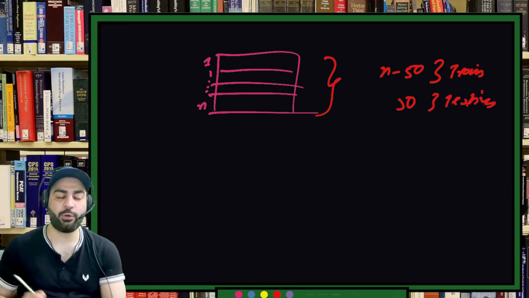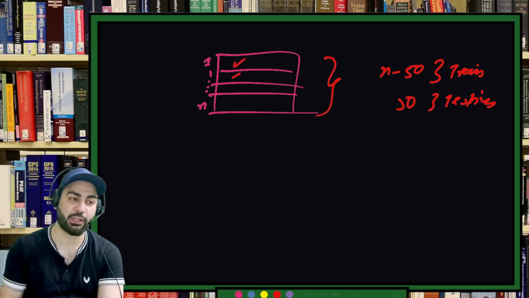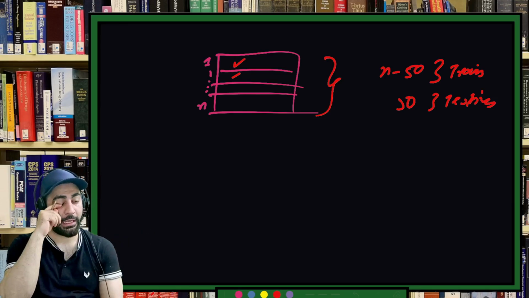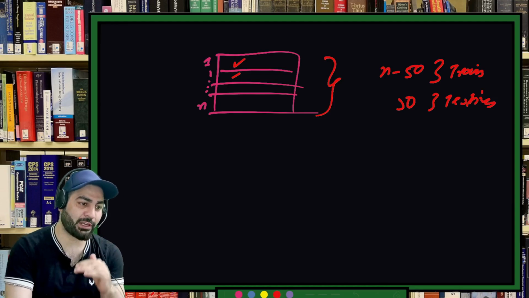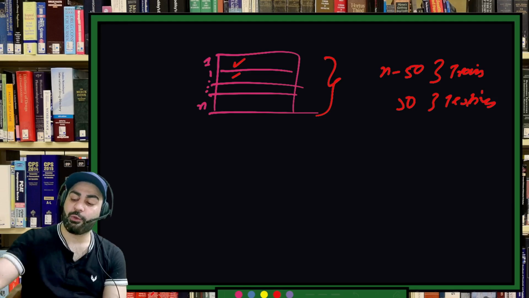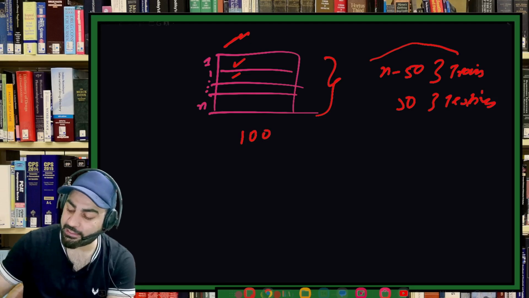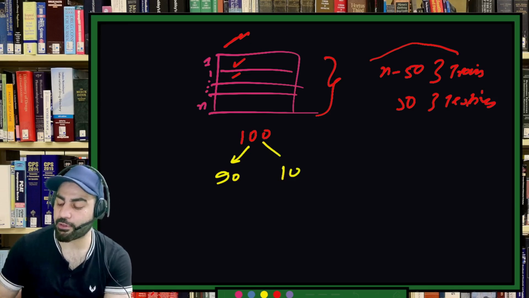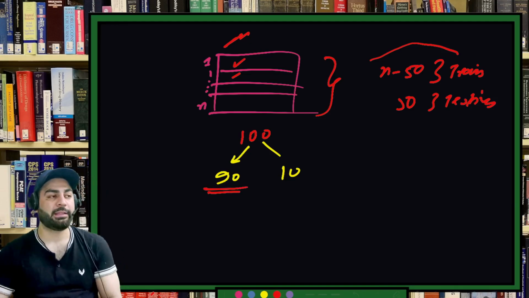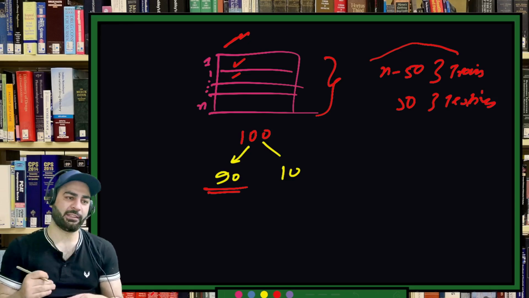You don't want to take the first n minus 50 points, first, second, third, not like this. You want to randomize it. That's called shuffling. Usually in scikit-learn there are packages that allow you to shuffle, but I'm showing you one of the ways. Let's suppose we have 100 data points, and we want 90 points for training and 10 points for testing. You want these 90 points to be randomly sampled, not one after the other.